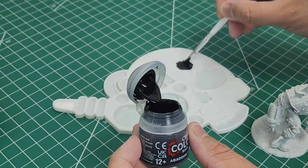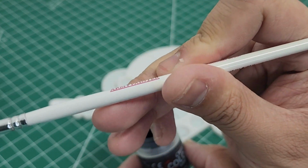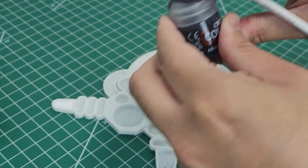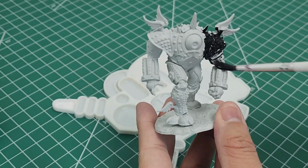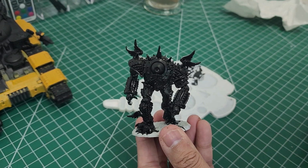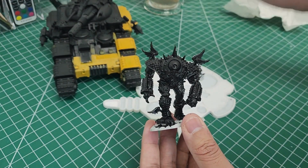And I'm going to be using Army Painter's Monster brush. Come on. There we go. And I'm just going to apply it liberally all over the mini. Why black? Because the mini is black, the tank. So, yeah. The Marut is almost completely dry. And why is it important to paint him black? Because the tank is black.